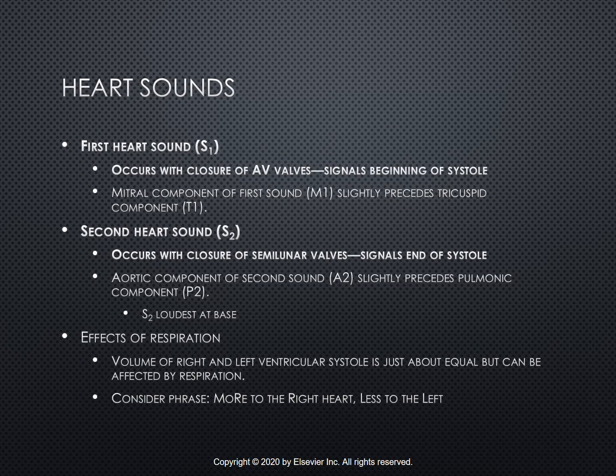So as we have discussed, the heart sounds are lub-dub. The first heart sound is S1. This occurs with the closure of the AV valves. This is the signal of the beginning of systole. So that's lub. And the second heart sound, S2, dub. This occurs with the closure of the semilunar valves. That signals the end of systole.